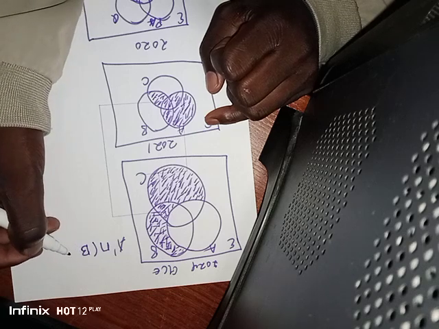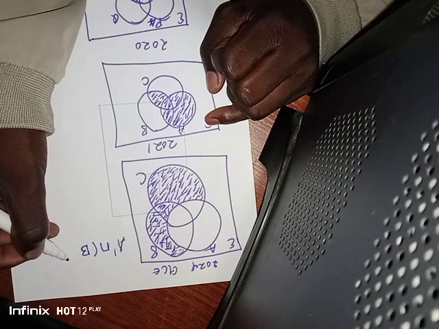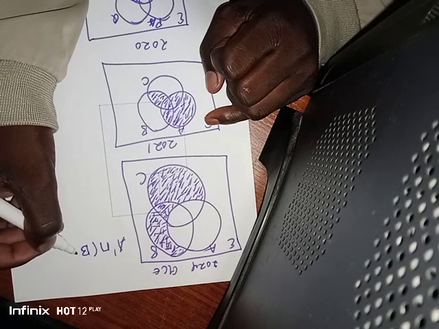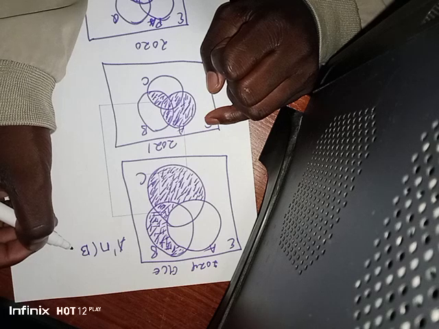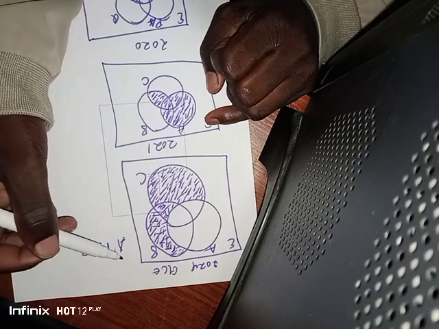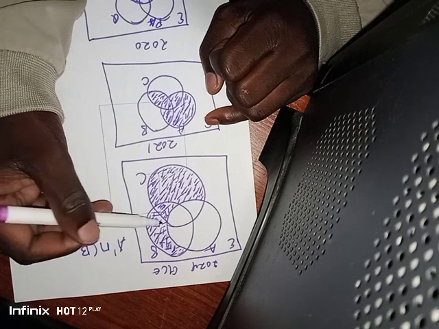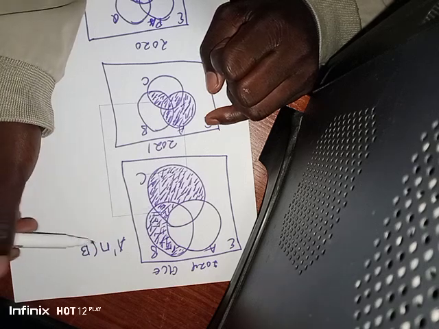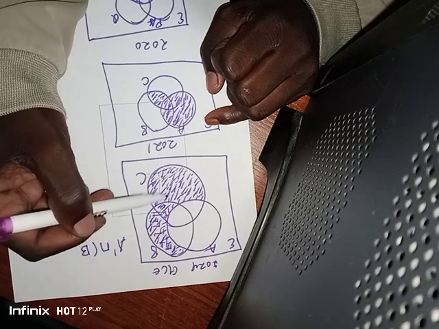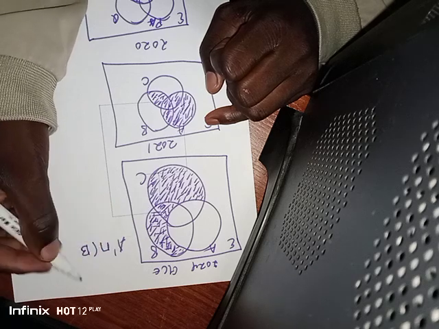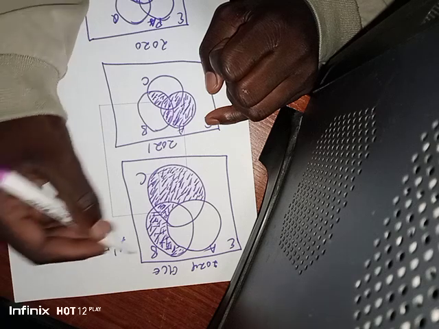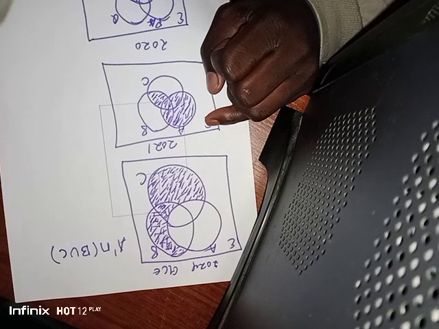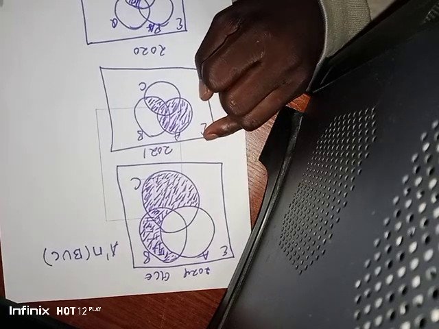Now, what is it that we should follow? Is it union or intersection? If we say intersection, meaning that what we are interested in is just the intersection of B and C, it will be this area here. And from our own here, we are looking at even this part as well as this part. So I'll use the union because I'm combining all this. So union C. That is how you do it. Very, very simple and straightforward.